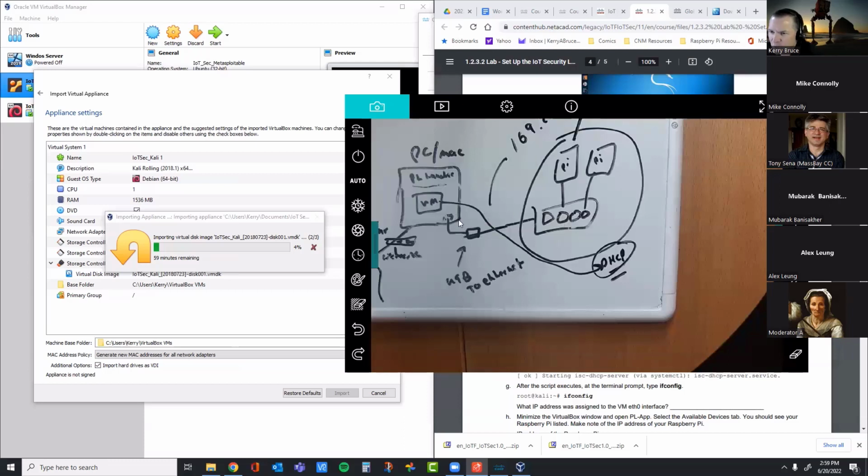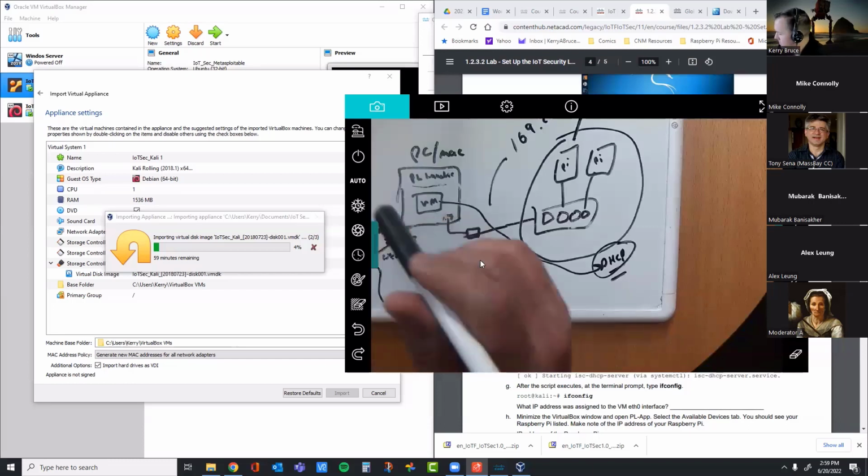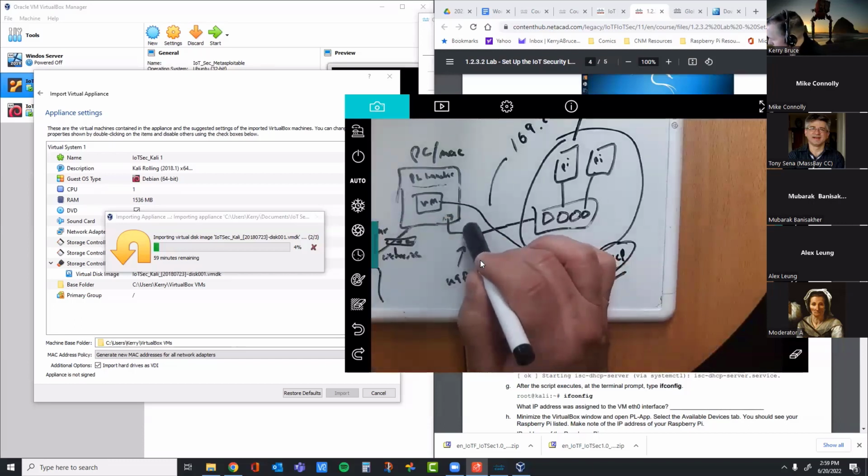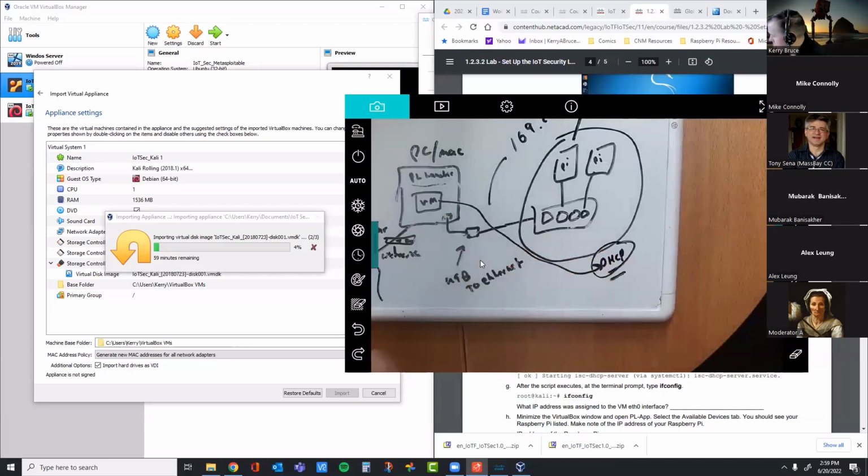Maybe restart it after we've turned on DHCP. That would be my take on that. And we'll restart them after we get done with getting the DHCP up and running. Are we going to need to have the other Raspberry Pis today connected to the additional switch that you have in there or not?